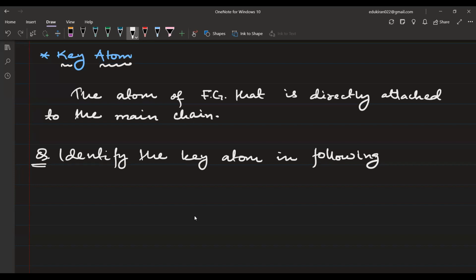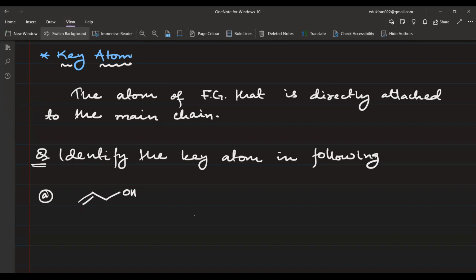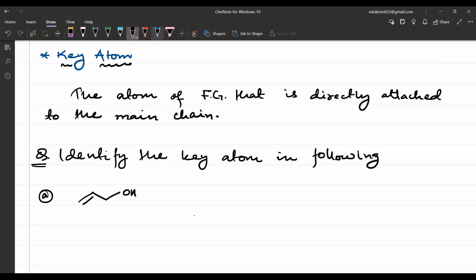Okay, so please see, for example, A, like this. Now, what is the functional group? First of all, identify that. Let me switch the view. Yeah. Now, this OH is the functional group here. In OH, what is attached directly to the carbon chain? This is the oxygen atom which is directly attached. This oxygen atom is attached to this carbon atom, ठीक है, which is in the alkyl chain. ये कार्बन नहीं होता है. जो लोग अभी तक नहीं जान समझ में आ रहा है जिनको, प्लीज देख लीजिए. This is not a carbon atom. That is just the end of a bond.